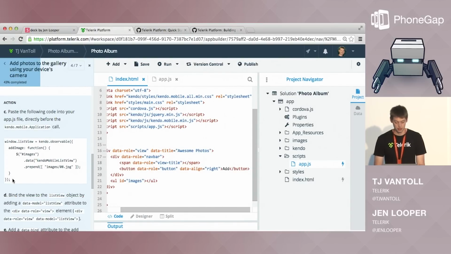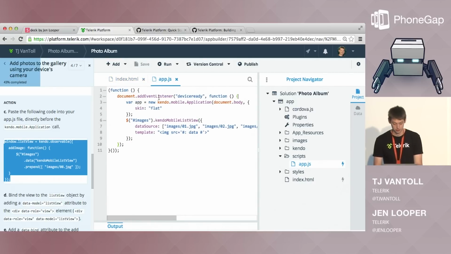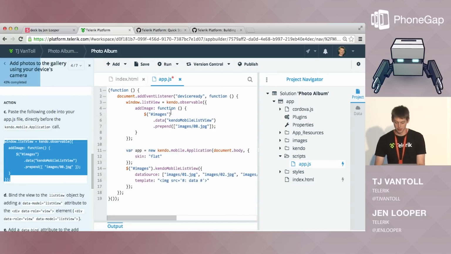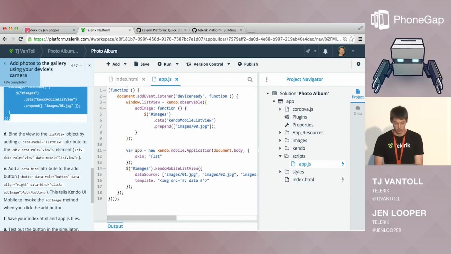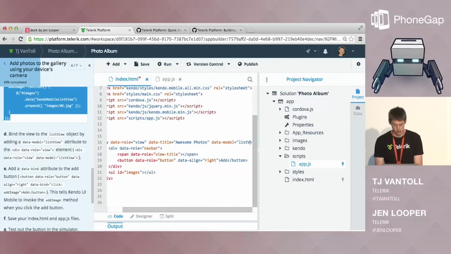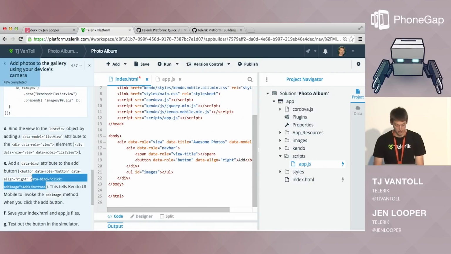The next thing I'm going to do is make this do something. So I'm going to add a little bit of code here to my JavaScript. Control-Option-F to format this. Save it. I'm going to go ahead and make these changes, and then I will explain what I'm doing. Data-model equals view. And then the last change I have to do is grab this button.